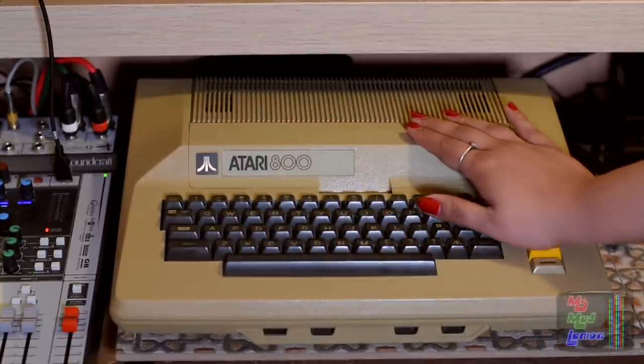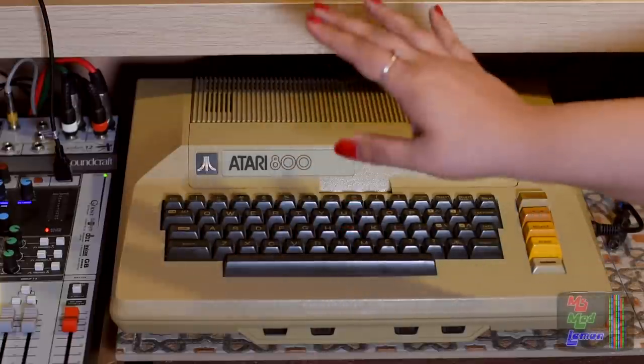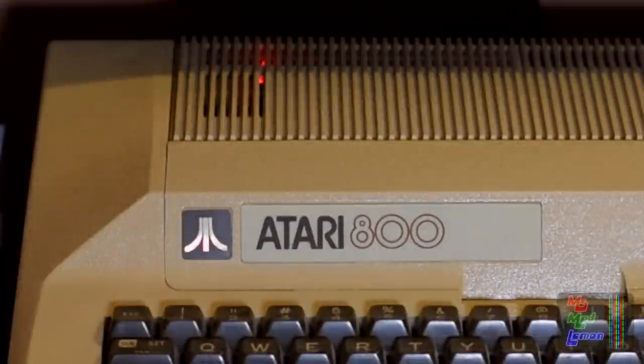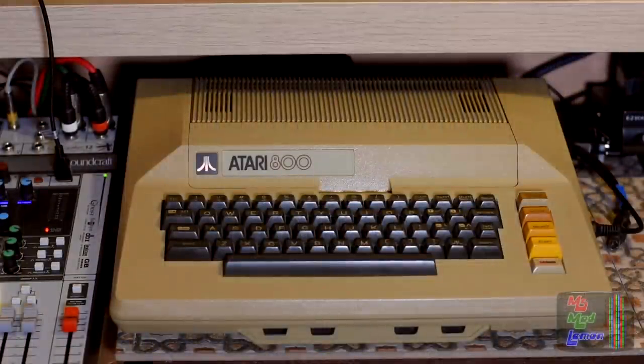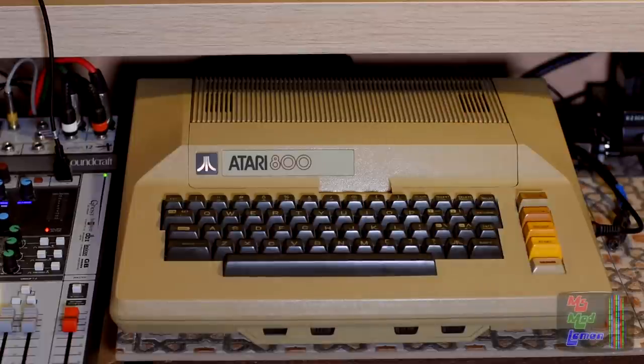Now, one thing I didn't show you last time is where the LED is and how it looks. So I'll turn it on now. You can see it there, lighting up. And to be honest, that's enough for me. I'm happy just seeing a bit of a status there. And you can see it easily, so yeah.